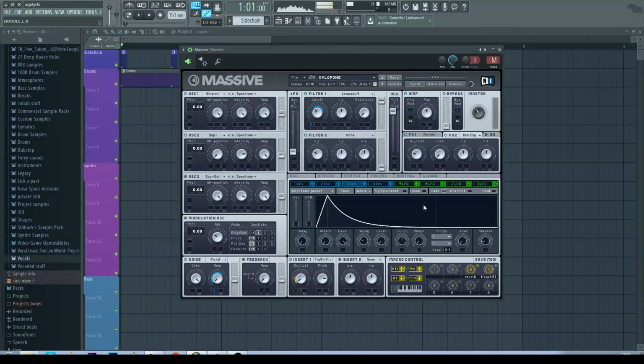So once we've got that, I want to go into the effects, pick a macro and assign it to the dry wet on the reverb. Click and drag up like so and set it to taste. And for the frequency shifter, we want to put another macro on the dry wet here. Click and drag it, set it to taste. This will just add a sort of more metallic sound, as you can hear.